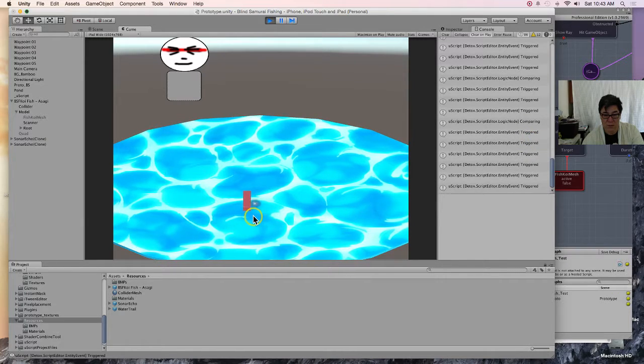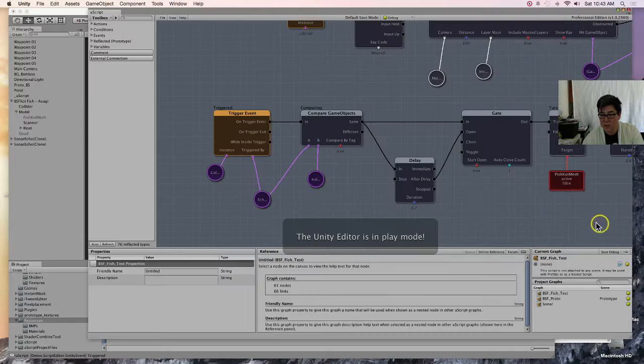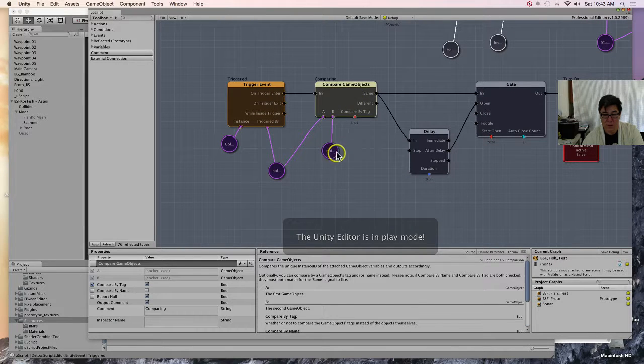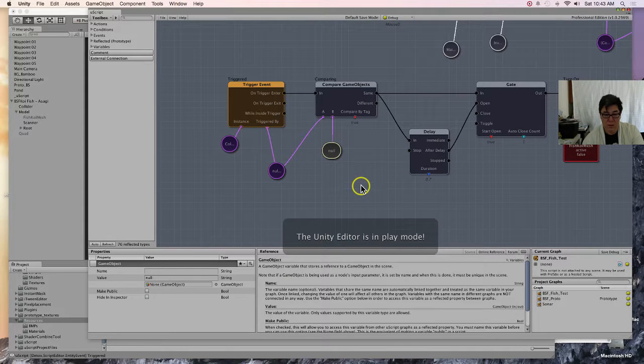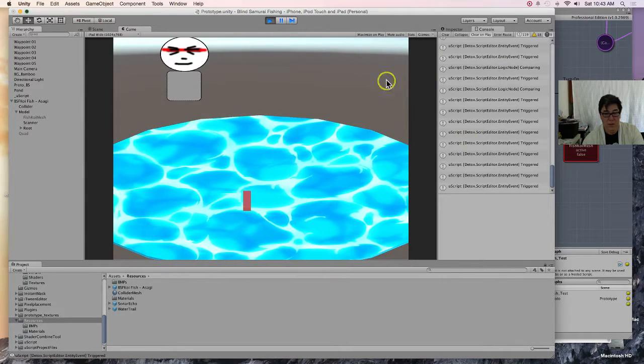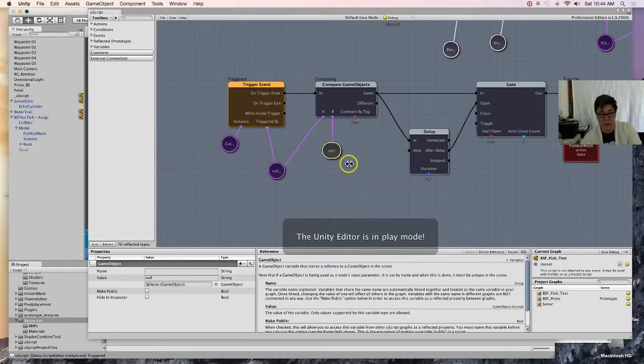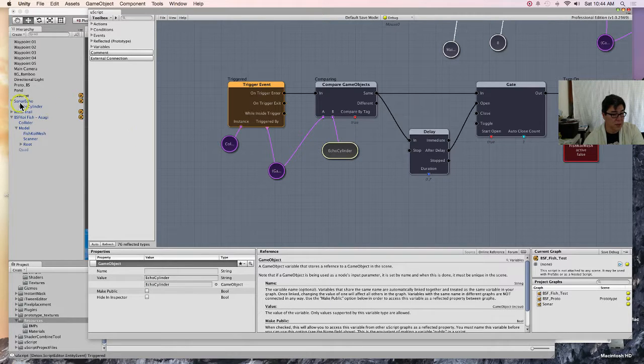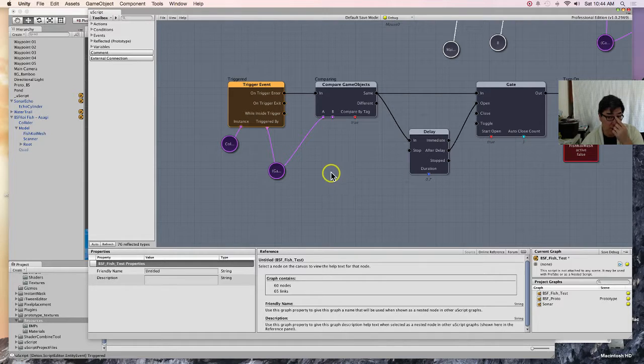Come on. It's triggering. Okay, the comparison game object is null because what happens is this thing turns off and I'm spawning it. So I need to fix this now.